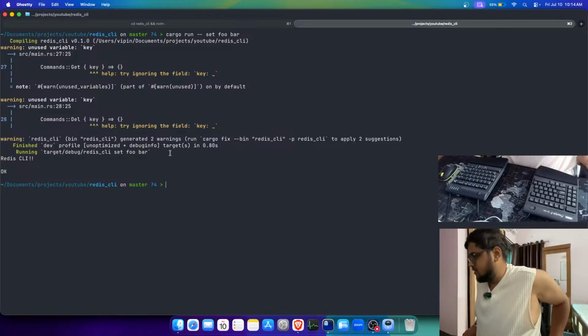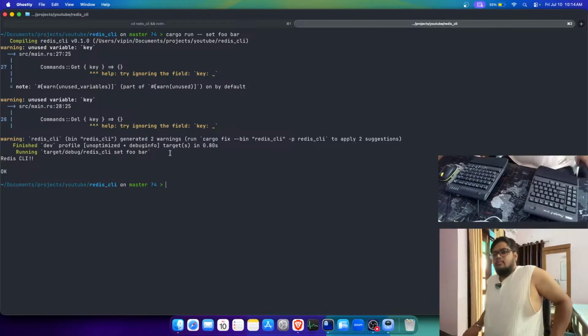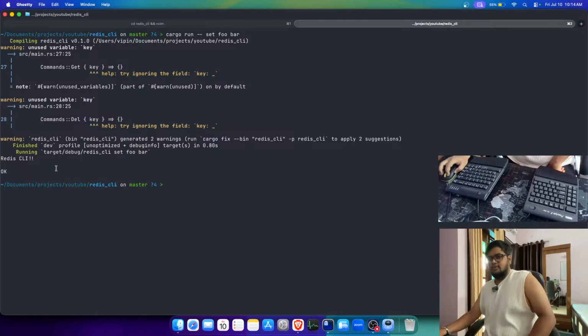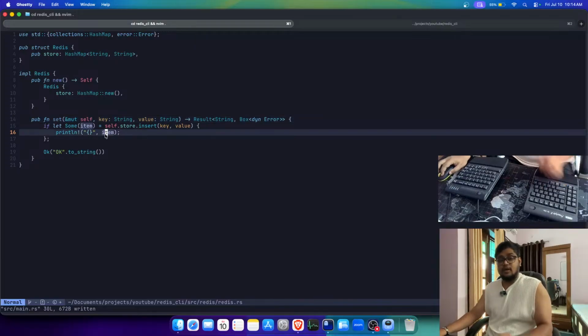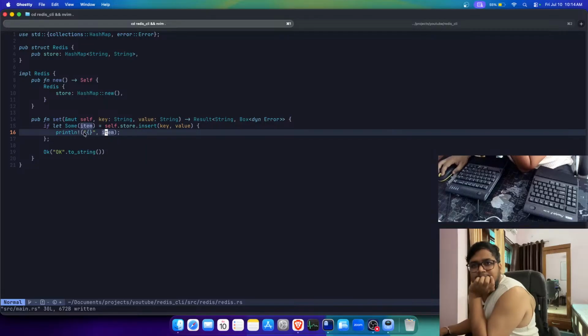Okay, it's done, but we're not able to see the map, right? So let's do this thing. Maybe we can just pass in. Okay, we didn't set the item, right?